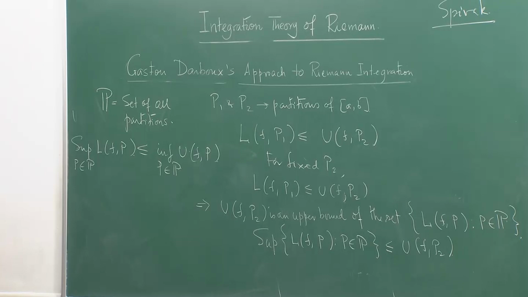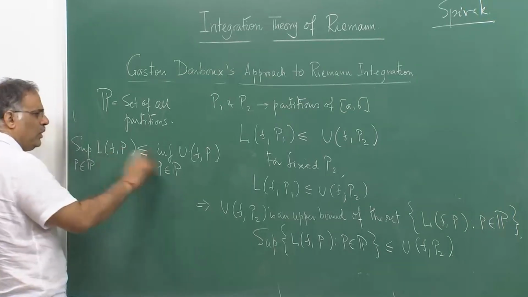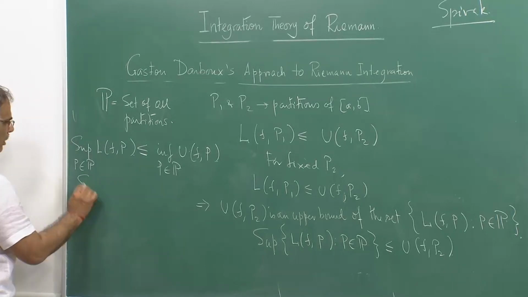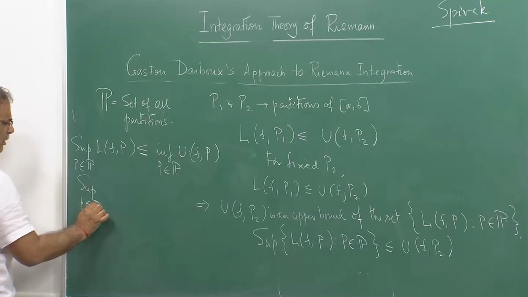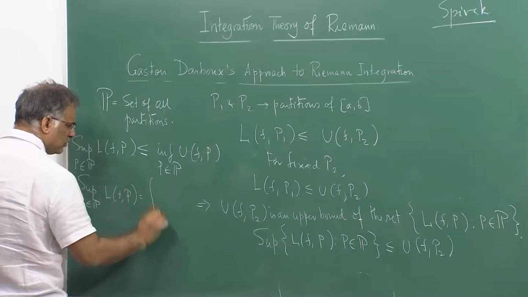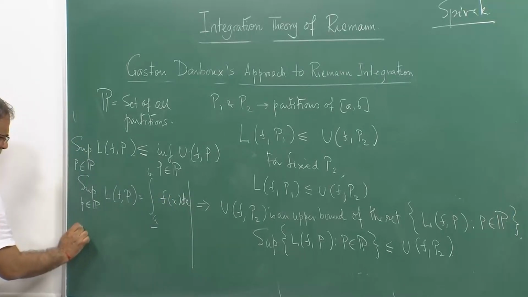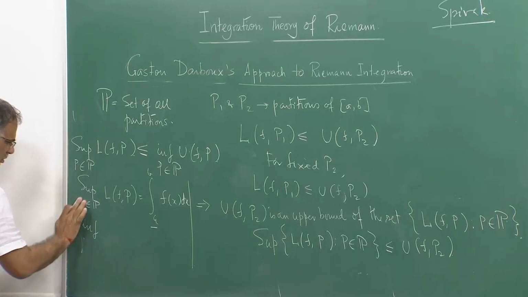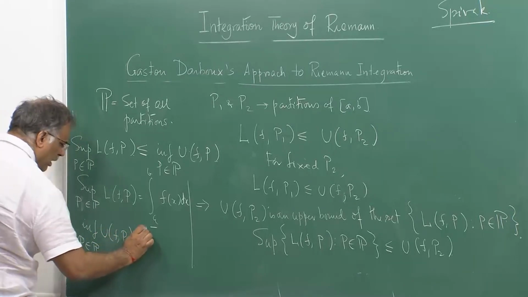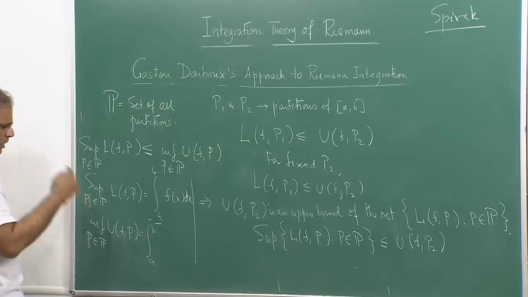Okay. So, this is the nature of the Darboux sum. Darboux says that if equality holds between the two, then the common value is the integral. The supremum over P of L_f(P) is called the lower Riemann integral, sometimes written like this. This is just a fancy thing, I don't really prefer writing such things. The infimum over P of U_f(P) is called the upper Riemann integral. The lower Riemann integral is always less than or equal to the upper Riemann integral. If they are equal, we call it the Riemann integral.